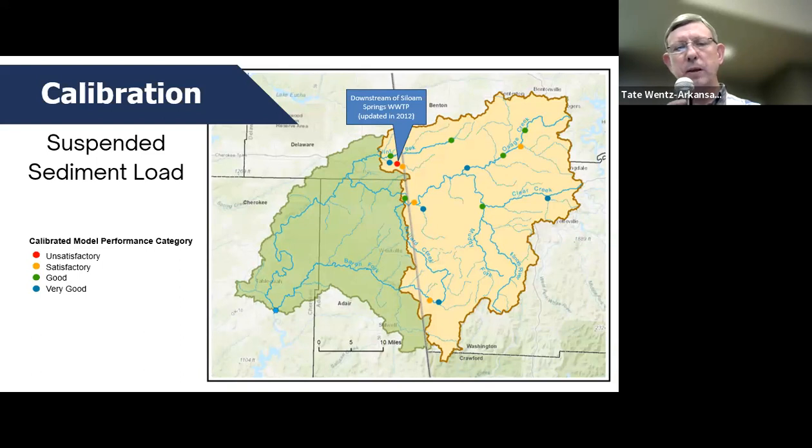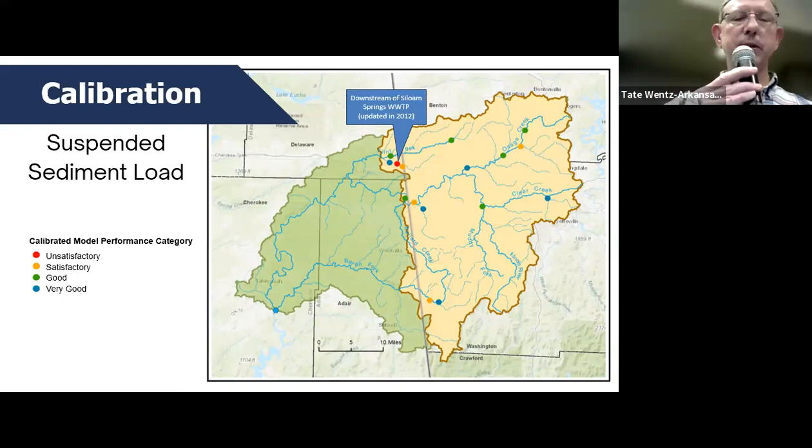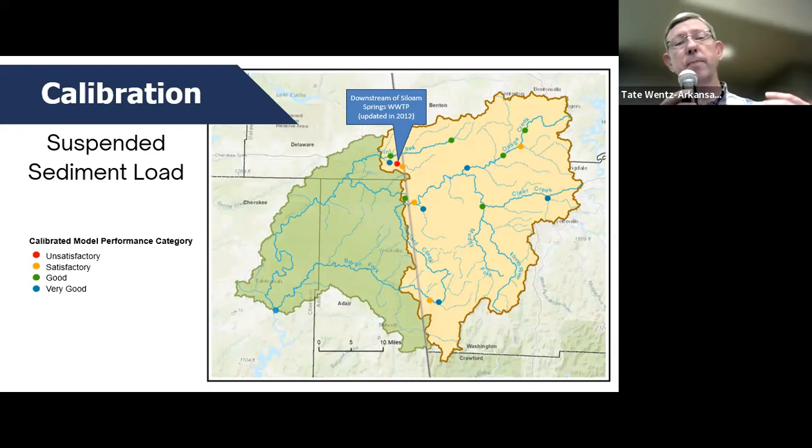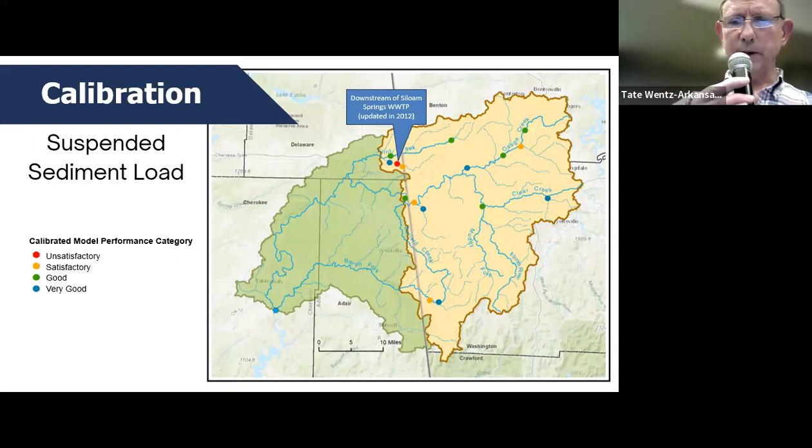There were also a couple of stations in various places that just met satisfactory. Suspended sediment is a little trickier than just dealing with flow. With flow, if you get the rainfall right, the water has to go somewhere. It's a little different with suspended sediment. A lot of times you may have data at different places, but it may not be what you really need in terms of including storm loads and that type of thing. Some of the stations have observed data from different organizations and agencies that are monitoring for different purposes at different frequencies. So we tried to blend that together as much as we could, and we're glad to have as much as we have.